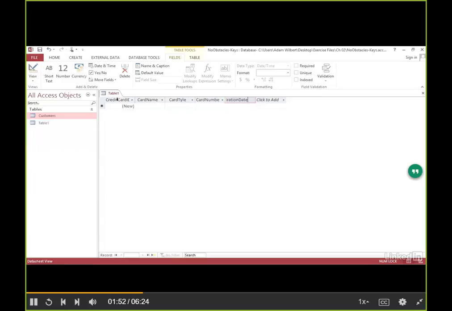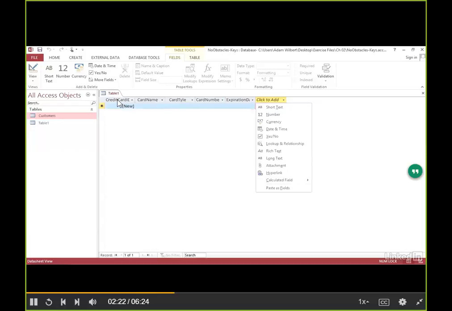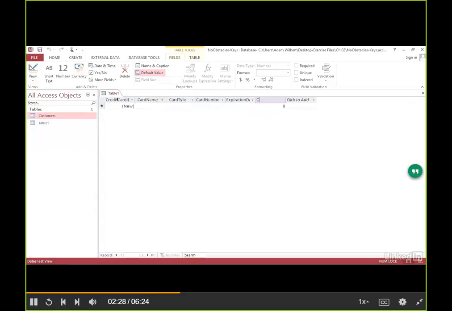We'll also need to create a way to tell us what customer this credit card belongs to. We could put a name field, but what would happen if we have two customers with the same name? How would we know which of them this credit card belongs to? This is why we have a unique primary key in each table. We can make use of them in other tables so that we'll know exactly which customer each credit card belongs to. This is called a foreign key in the credit cards table since it tells us who each credit card belongs to. Create an additional field named Customer ID. I'll press the Tab key here. And this is going to be a number field. So press the N key and type in Customer ID.